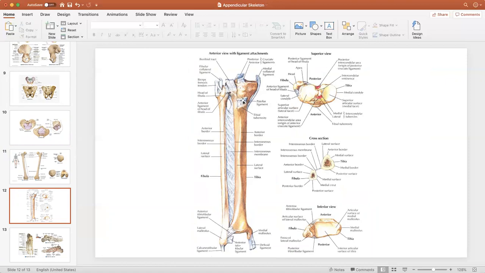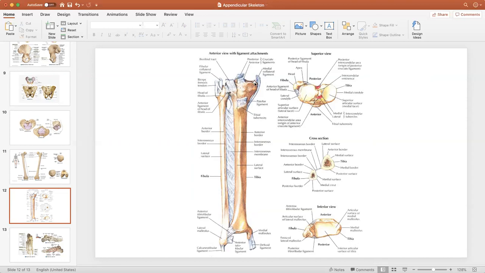So we have the patella, the kneecap. From the patella to the tibial tuberosity, that's the patellar ligament, and then from the patella up to the quadriceps, it's the quadriceps tendon. So bone to bone is ligament. So the patella, which is bone, to the tibial tuberosity, that's a ligament. So bone to bone is ligament. From the quadriceps to the patella is a tendon, the quadriceps tendon, and then the patellar ligament.